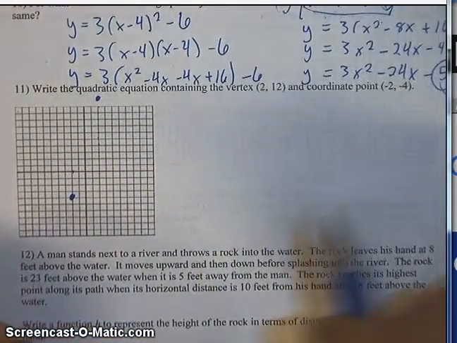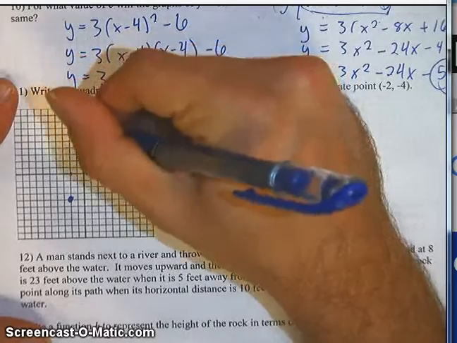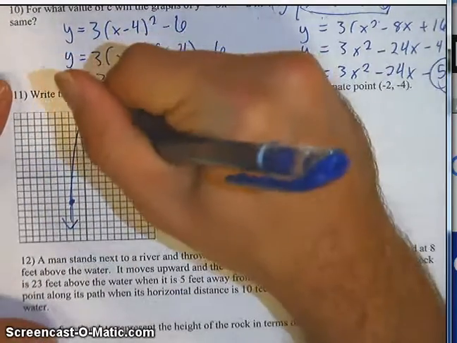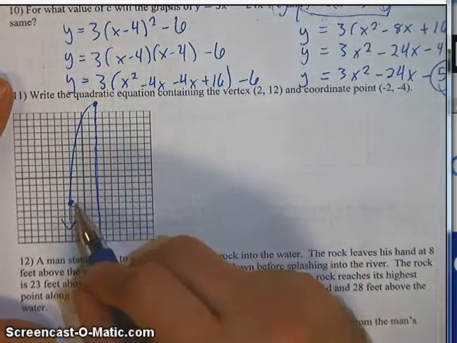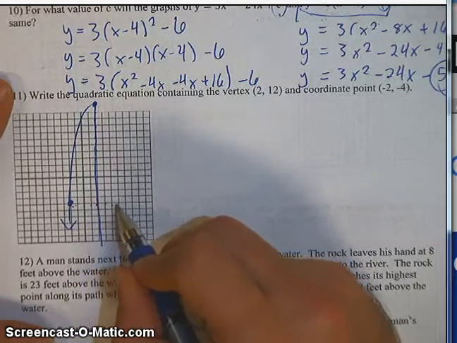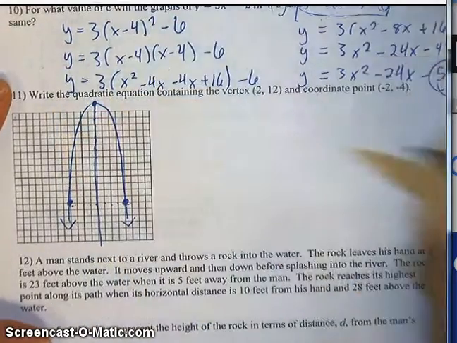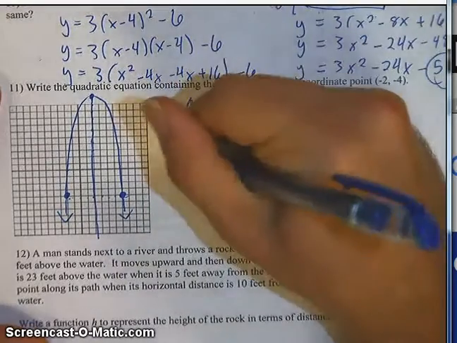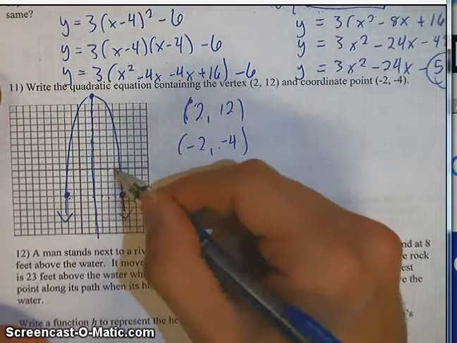So we need at least 3 points to write a quadratic equation. And it looks like I've only got half of the equation right now. But what you need to realize is that these quadratics are symmetric. So if this point over here is 1, 2, 3, 4 from the axis of symmetry, I should be able to get another point by going over 1, 2, 3, 4. Because that's going to give me the other half of this quadratic. So my 3 points are 2 comma 12, negative 2 comma negative 4, which we were given, but then we've also got this one over 1, 2, 3, 4.